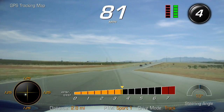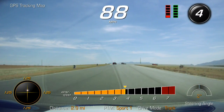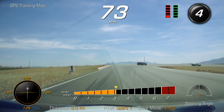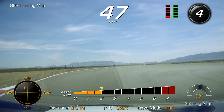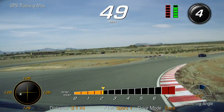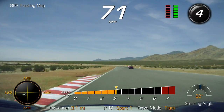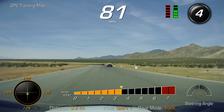Back to our brakes, down to third, looking to the right. Keep turning now, unwind and accelerate. That was better that time, but we need to get a little bit more steering earlier, right? I'm just nitpicking though, that was pretty good. Look to the left, get into the curve.